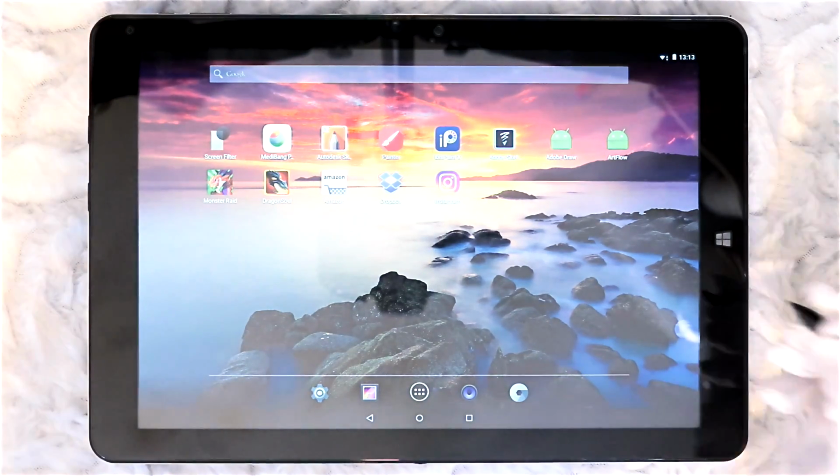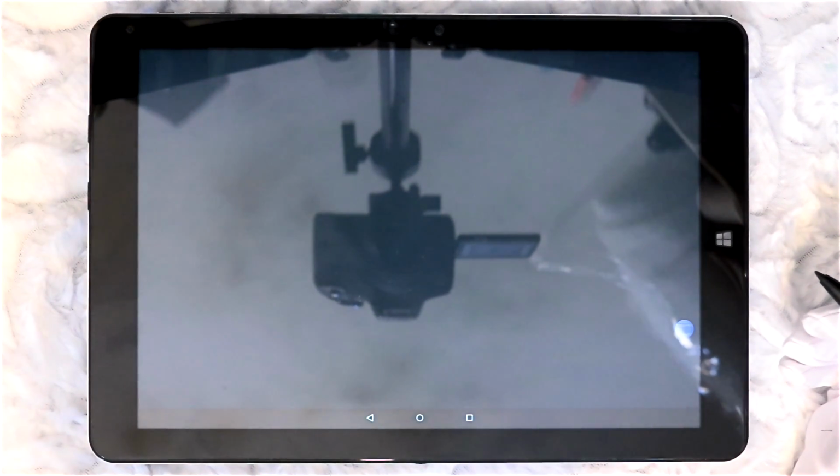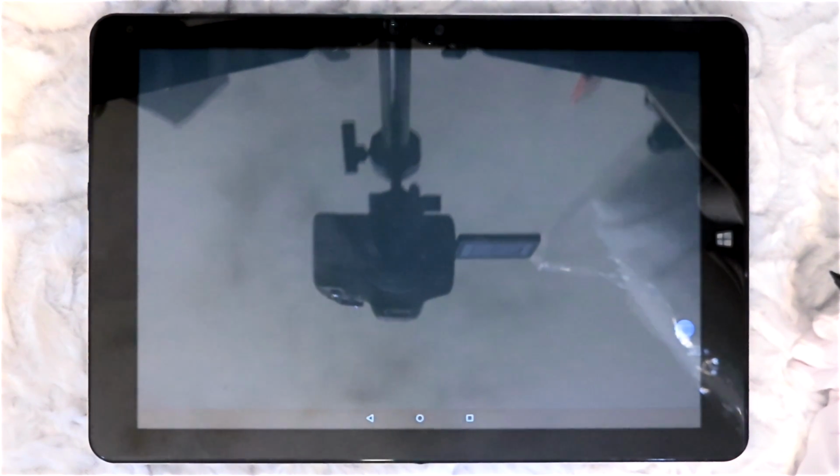Hello everybody, this is the fifth Chuwi Hi12 performance video in the series where I will be looking at the performance of Adobe Sketch, which is an app on Android. My main focus will be on how the pressure sensitivity performs as well as speed of the app on Chuwi Hi12. I will also talk a little bit about the interface too.